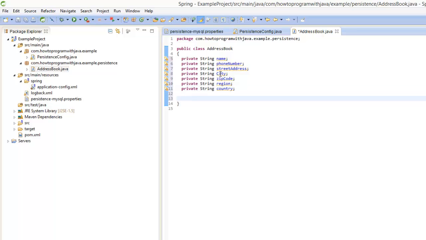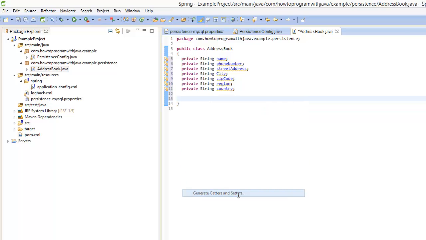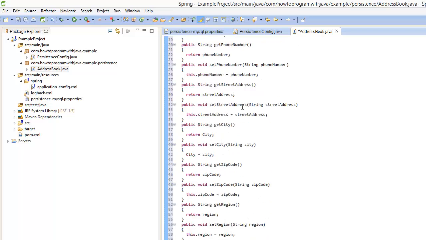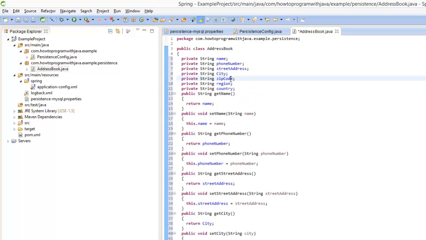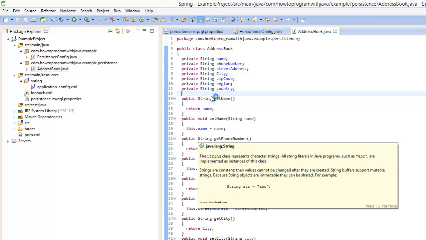So we're going to go ahead and do that. And then we're going to create our getters and setters. I'm going to use a shortcut key, Alt-Shift-S, and then Generate Getters and Setters. I'm just going to click on every single one of those and generate the getters and setters for all of those instance variables. So that's how you would go about creating a typical, plain old Java object as a bean, which you can use to store all these values via the getters and setters.